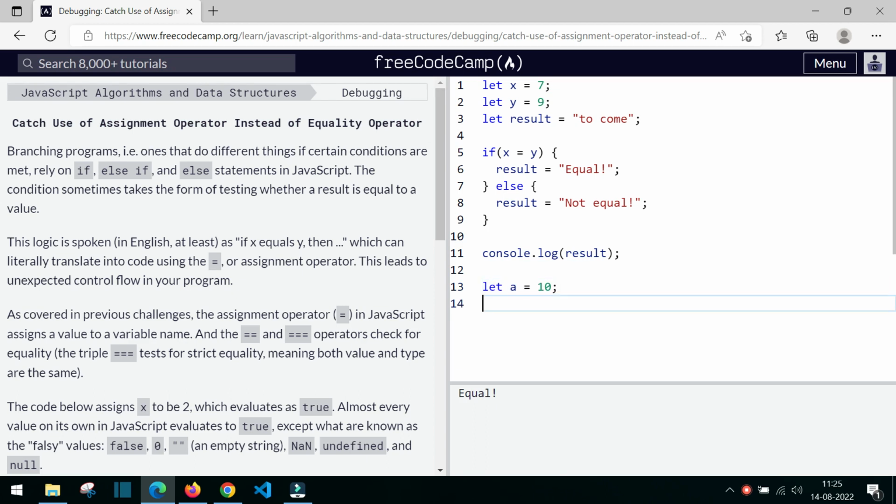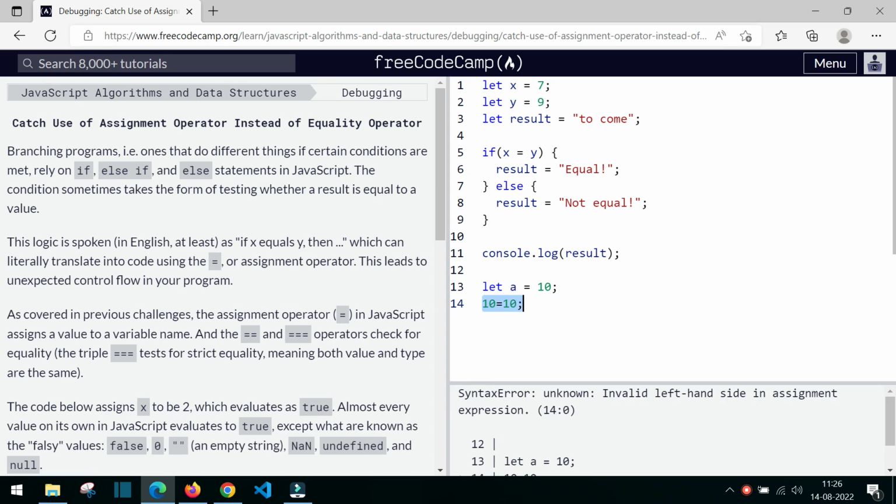And 10 == 10 is called the equality operator. This double equal to means 10 is equal to 10, the values are the same. So we have to use double equal to.